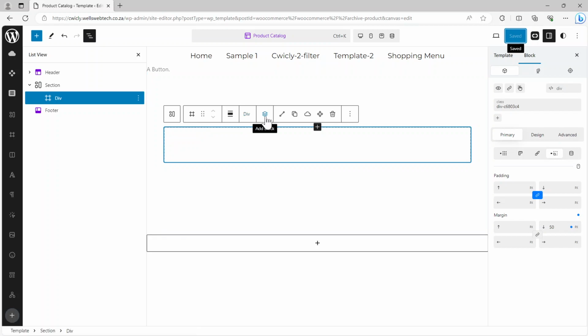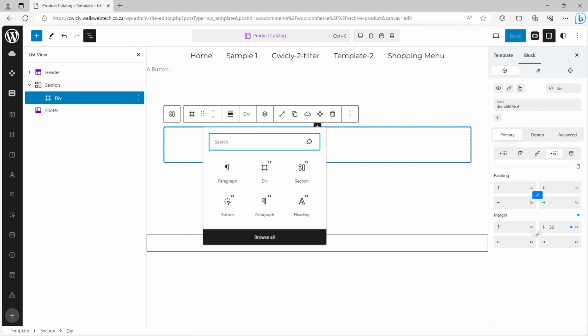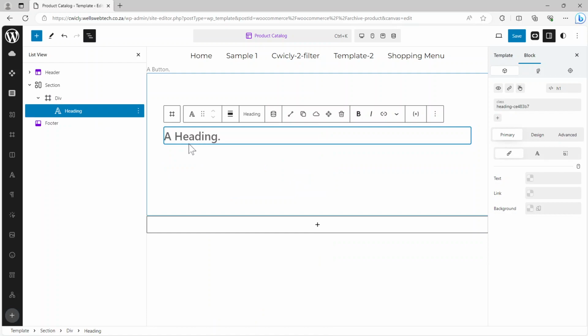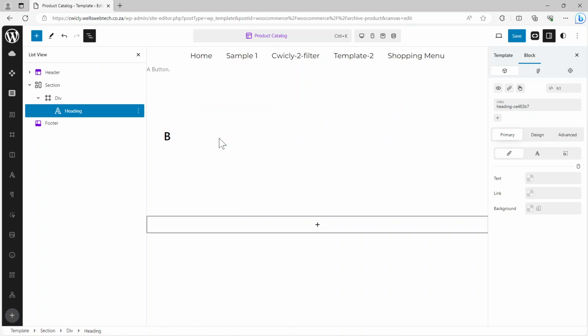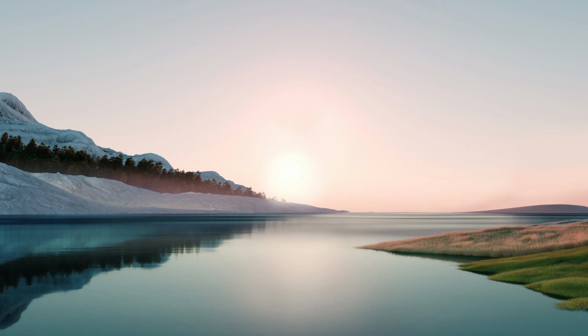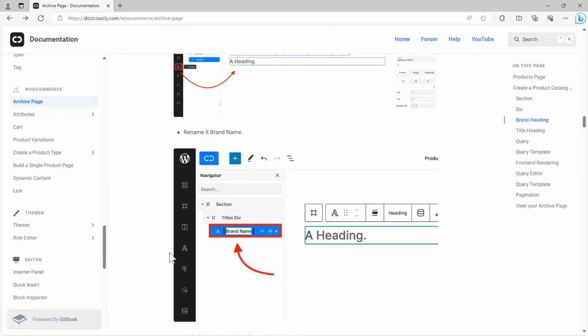So I'm just going to do it over here, add a block, and we want to add a heading block, so we can just search, and I'm looking for the Cwicly version of it. Okay, and like I say, I can't change this, so I'm just going to type it out here. I'll say brand name. Okay, I believe they changed the font and stuff in their version.